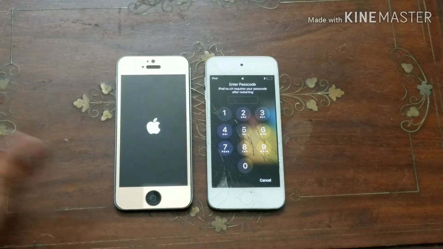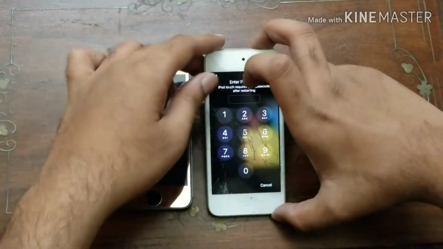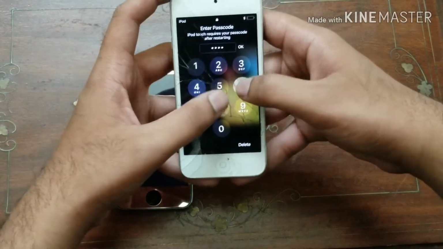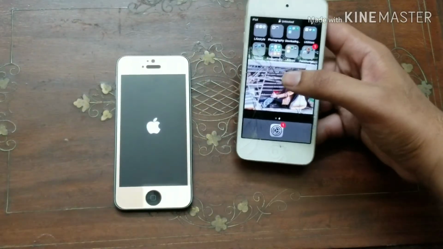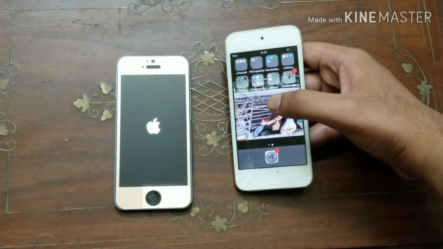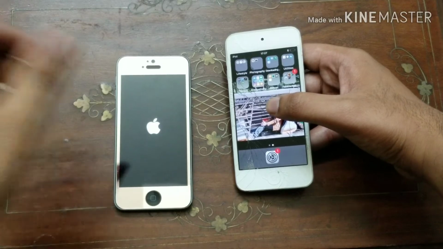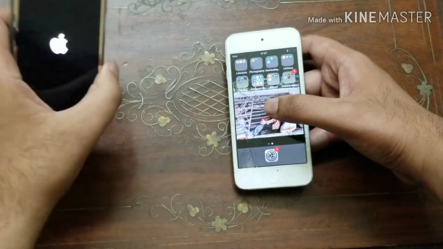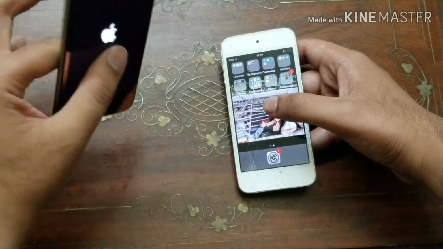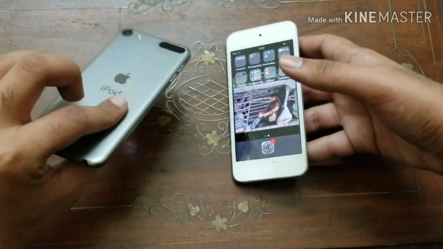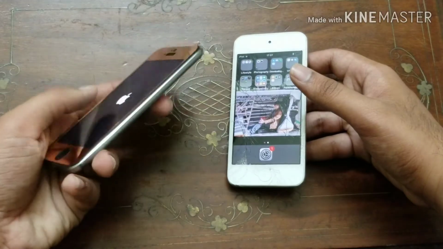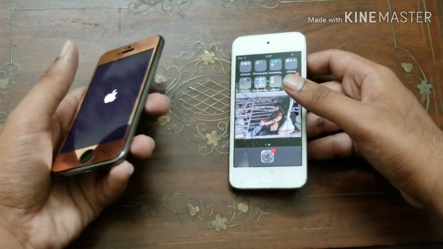Yep, as you guys know, the iPod 6 is the clear winner. It has beaten the iPod 5 by a large margin, and the iPod 5 is still on the way to open. I mean, yep guys, the iPod came in 2012, so what would you expect? And it has a chip which runs in the iPhone 4S.